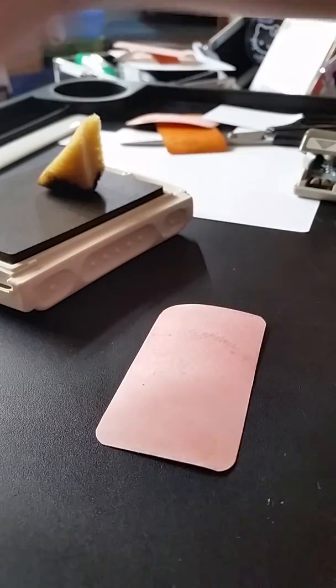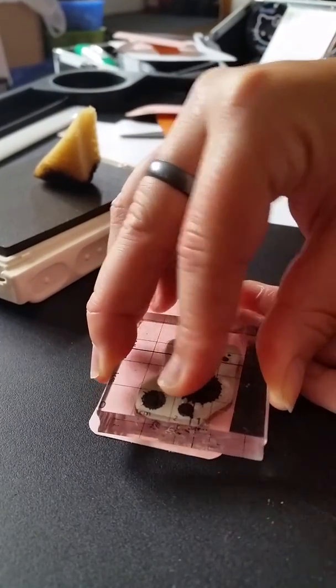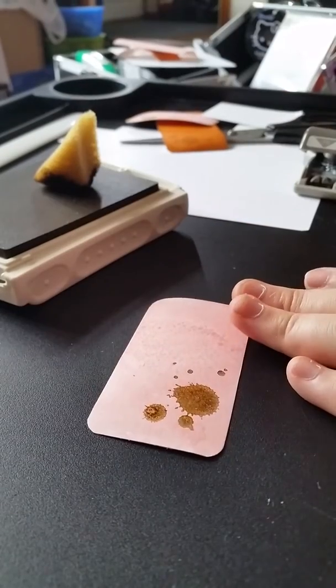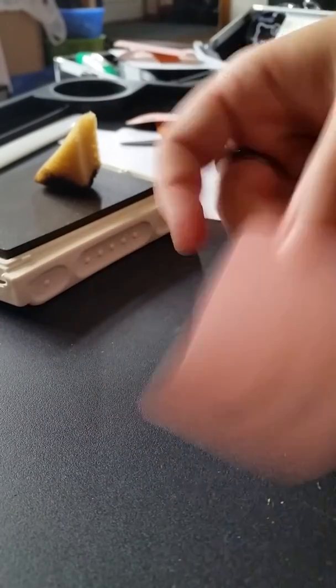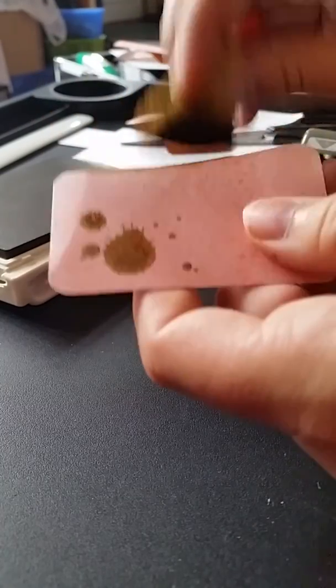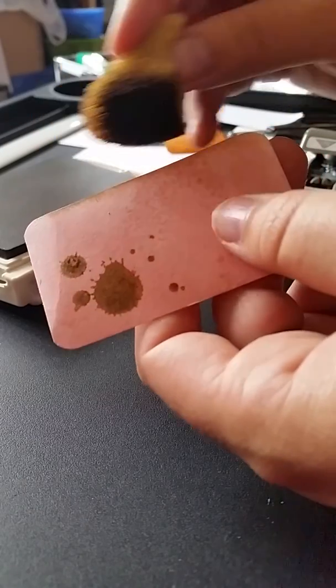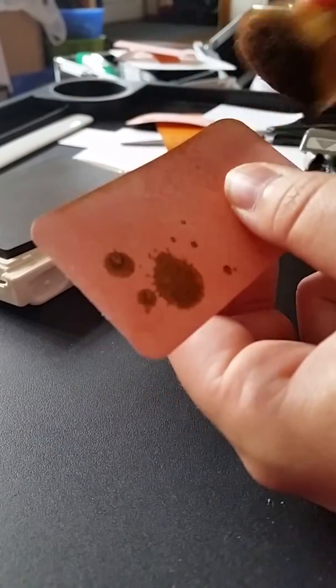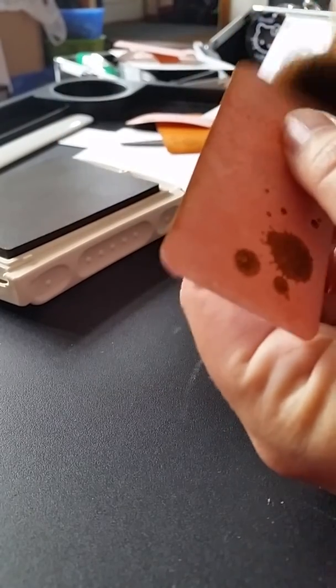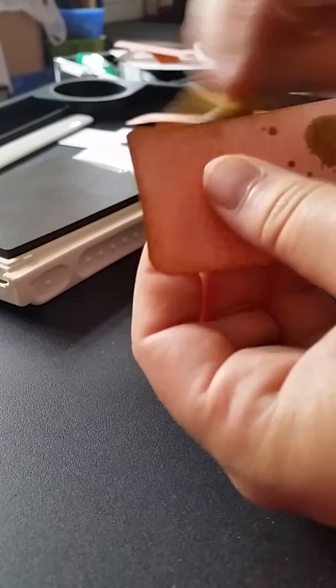Now, I'm going to just go with Gorgeous Grunge again. I'm going to go with the brown again. I found this works quite nicely. Pick where you want to go. Go in the same place. Let it splodge. Dry it off a second. Do the same. A lot of people just run it across the side with the sponge and it leaves this horrible line. Like I say, just keep re-adding and flicking. It's a bit better than just dragging it across, because that just doesn't look very nice. But like I say, do whatever you like.